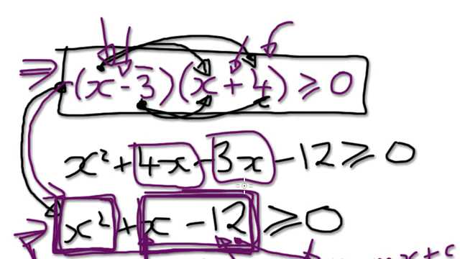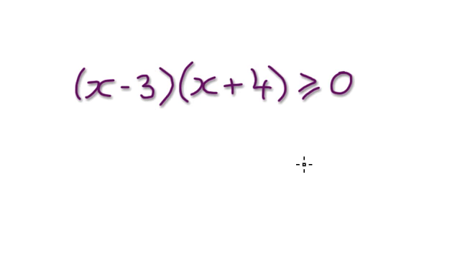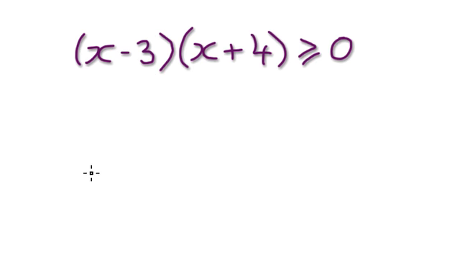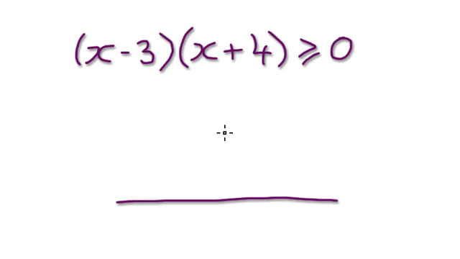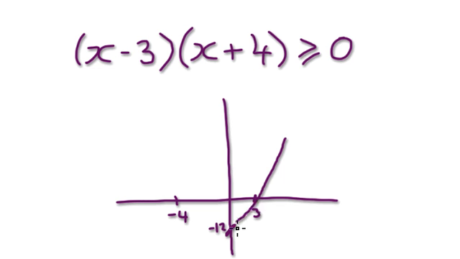Okay, so hang on, let me clear this. Let me just draw it again. So our graph looks something like this. Minus 12, and then this is 3, and this is minus 4. So our graph looks something like this. So a quadratic going through this, and this is just a rough graph. Okay, this is y, this is x.